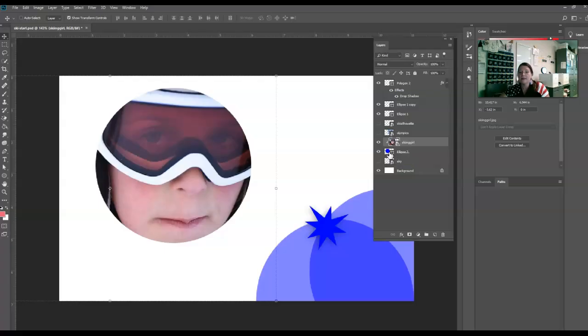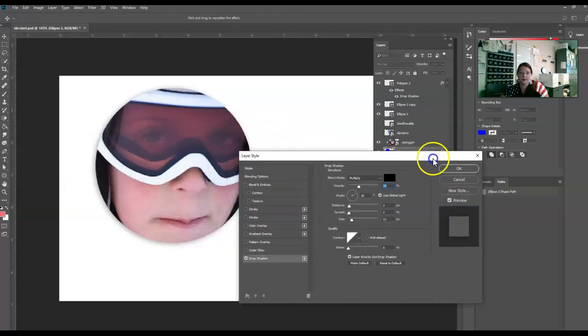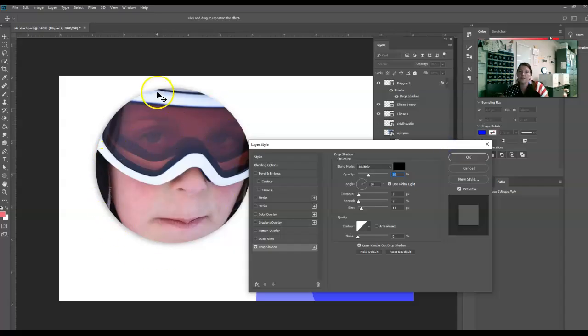Okay. And then if we wanted to, we could add layer styles or whatever on the shape layer, not the picture layer, because technically the picture is way out here, right? So if I wanted to put a drop shadow or something, I need to put that drop shadow on the shape layer. See how it's going around the shape? Because if it went around the picture, that part is masked out and you cannot see it. So that wouldn't be useful.